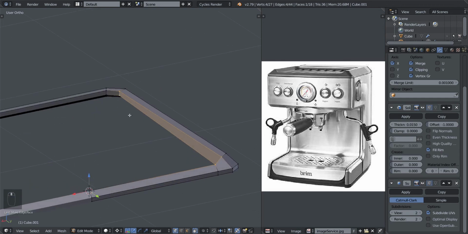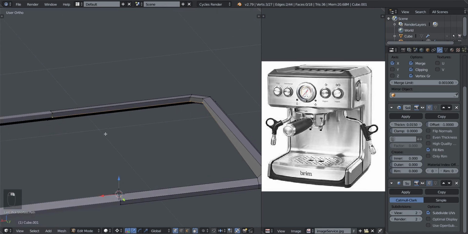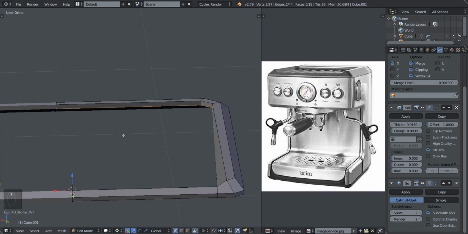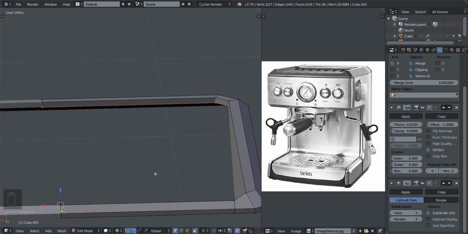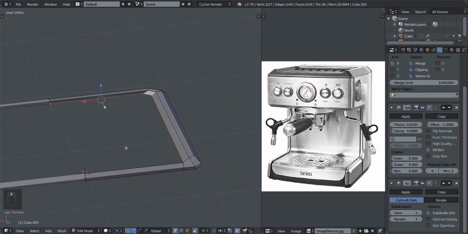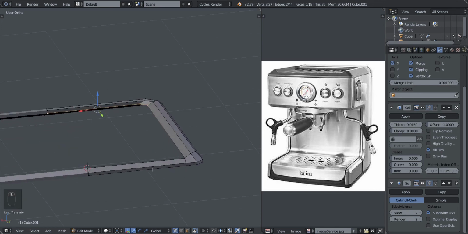So we're now going to select these 3 and try to keep this consistent like the others. We're going to move on to the side and I'm going to press G. Again, let's change this back to boundary box or median point. So boundary box, and press G and X, and move it in the X axis like that until this one matches up with that one over there. Okay, let's move it a little bit more. G and X, and now you can see they're both parallel like that.